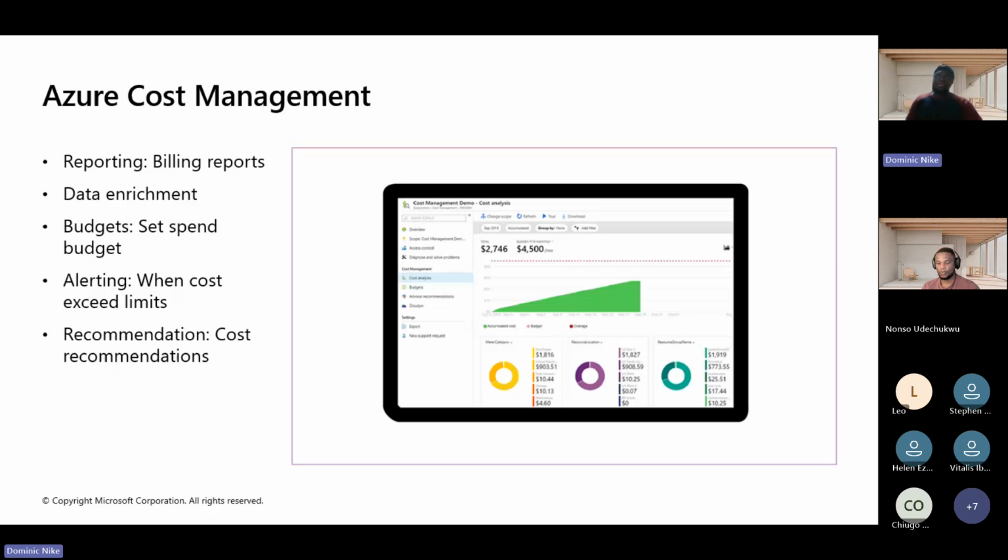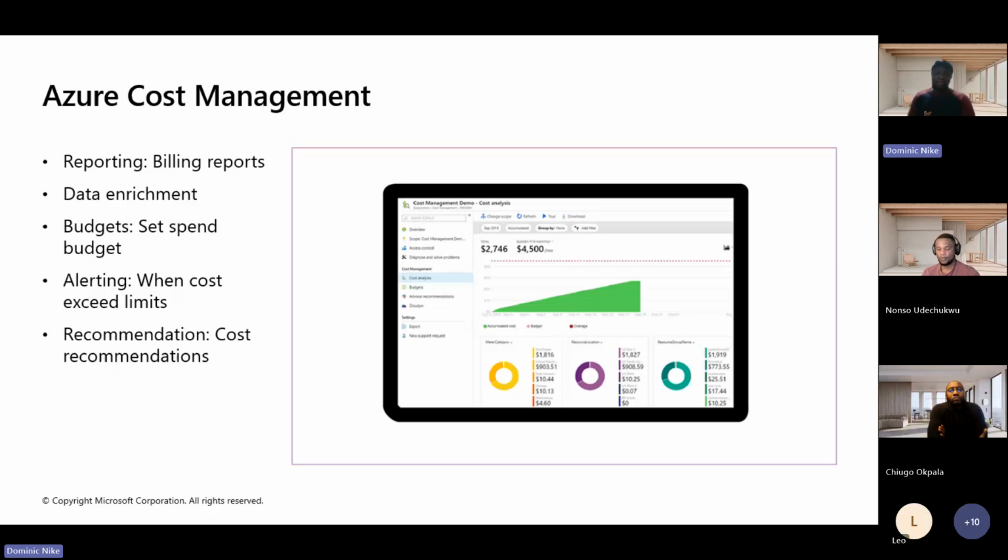With the Azure cost management, there's a tool or service in Azure that helps you to keep track of your spending limit. Once you reach 1,800, it will alert you that we are not yet in the 30th day of the month, and you are almost at 1,800. That means you're almost reaching $2,000, which means you're about to pass your limit.